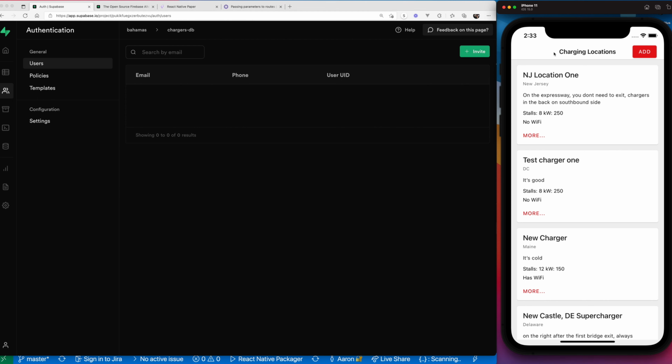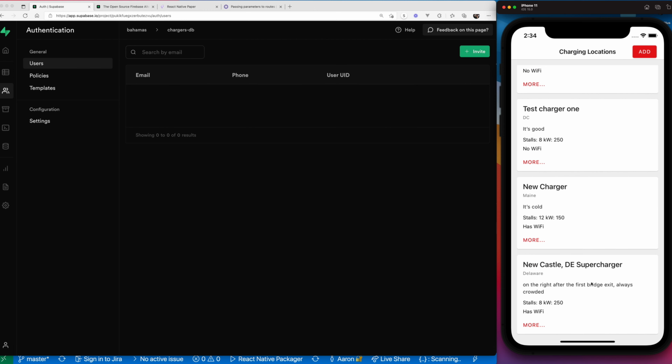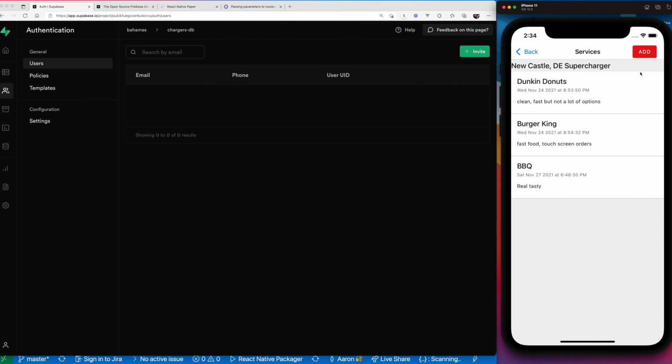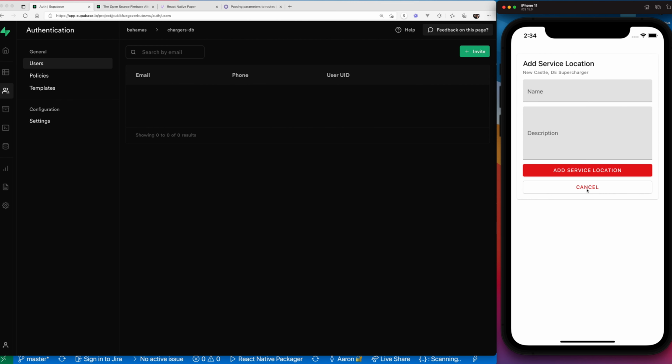What we're going to do in this video is show the basic CRUD, so the ability to create objects and read objects, also relationships between objects, because what we have here is Tesla Supercharger Locations, which is what we have in the list here, which has some attributes associated to it. And then you can plot it on a map, the location of it, and then we have additional items like services, so what services are available at this location. You can get a list of the services. You can add new services with the Modal dialog.